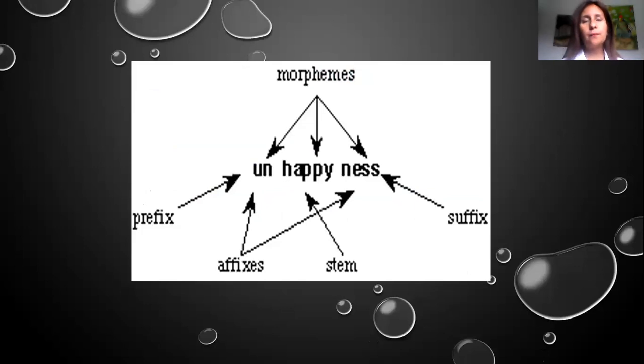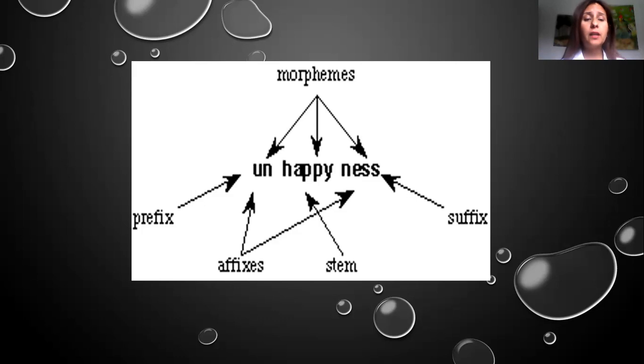Now that we know that there are two big systems and how language is divided into words, we are going to go deeper into each word. And as you can see in this image, the parts of the word will be the stem, that will be the core of the word, the one that carries the meaning, the stem.